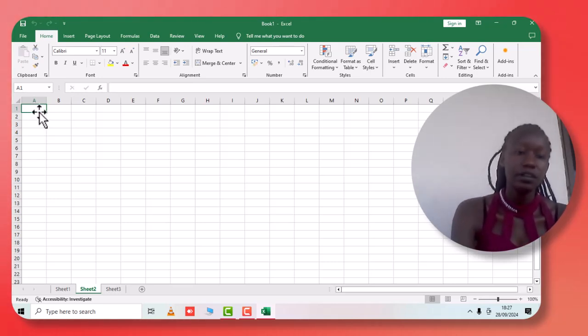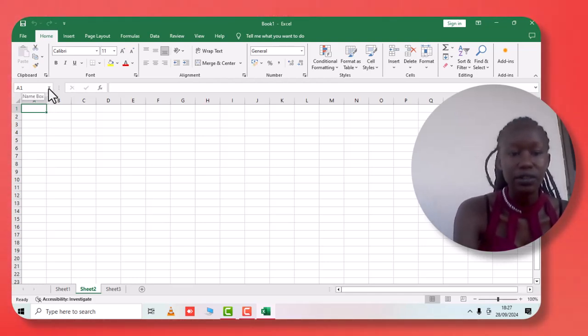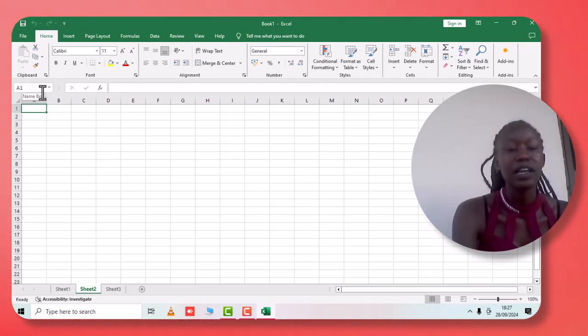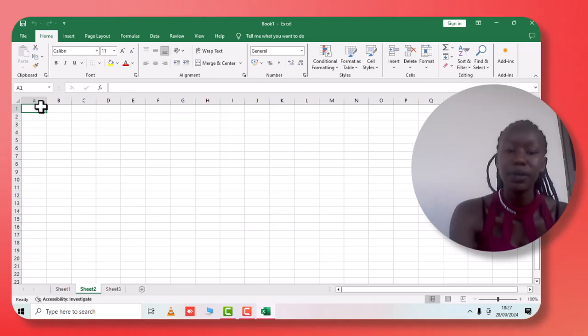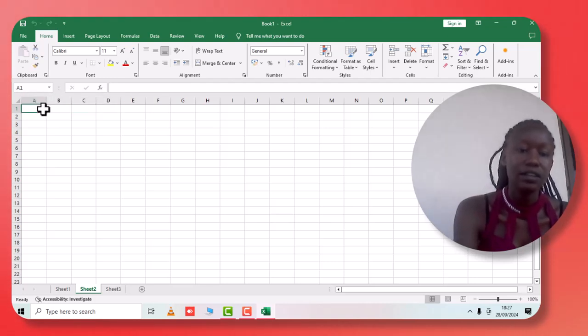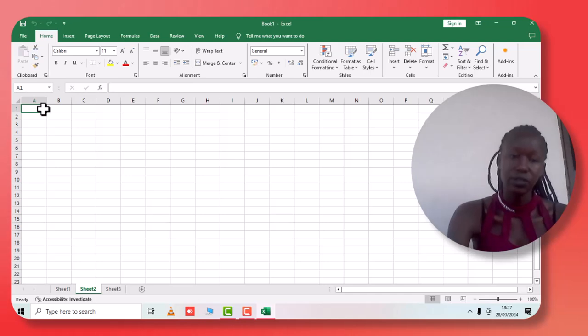And now here we have something called a name box. This name box is where, like, this is A1. When I move here, it's going to show me B1. It is what actually names the cell you are in. That's where it is displayed. When I come here, it tells me this is C1, D1. That is basically what is called a name box.